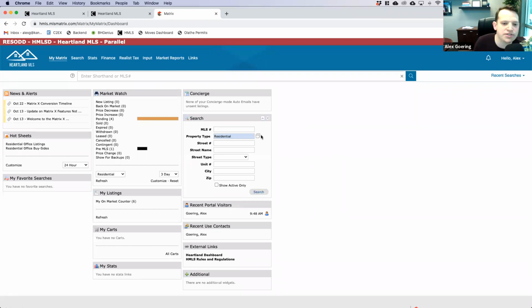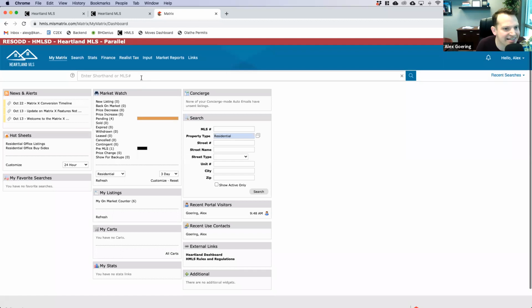The first thing you're going to notice is that right here, you've got a handy dandy quick search option built into the Matrix dashboard. So if there's a street address that I have and I just want to quickly pull something up, I can type it in right here. You can always use the shorthand key bar up here as well. One thing to know, they are making this even easier to use in future updates. They're really trying to make it be more like a Google search so that it recognizes more standard text than just knowing how to type it in. You can type just about anything in and it'll work. That's not here quite yet.